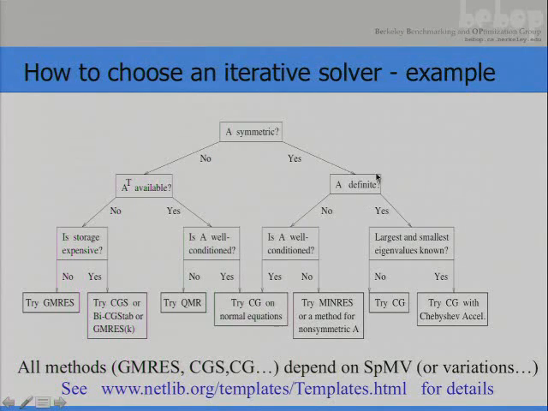And depending on what other answers you may give to these questions, you come up with other algorithms like GMRes, QMR, and so forth. And we'll say a little bit more about what are the general ideas to make these things run fast and minimize communication. But we'll do that later.